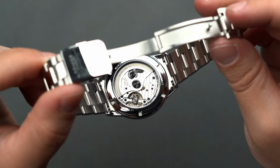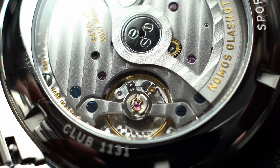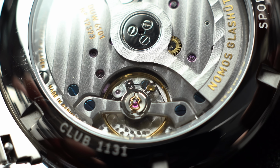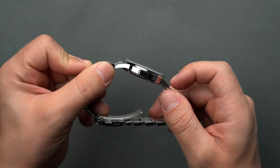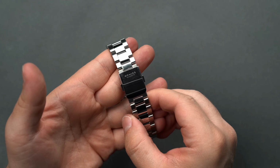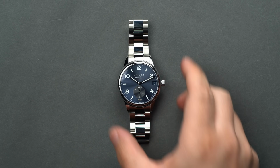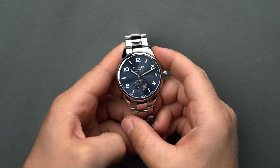Nomos provides a peek through the case back, showing off the different levels, directions, and patterns on the movement, as well as the tempered blue screws and gold embossed and debossed text across the caliber. And Nomos carries over the high polish of the main case for the central link of the 3-row stainless bracelet, framing it with brushing for the outer links, all of which eventually terminate with a rounded fold-over push-button clasp.